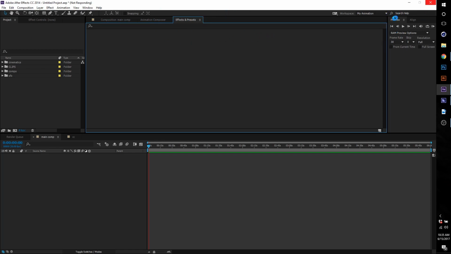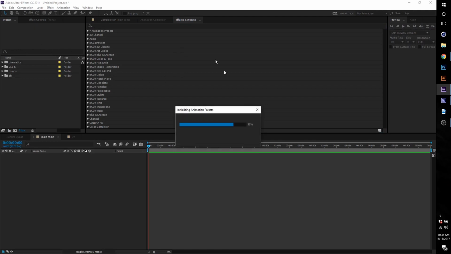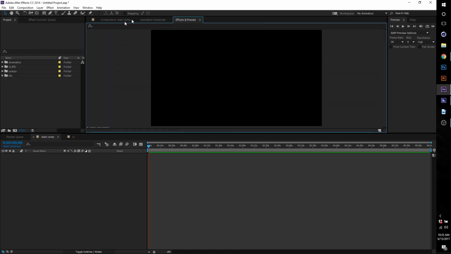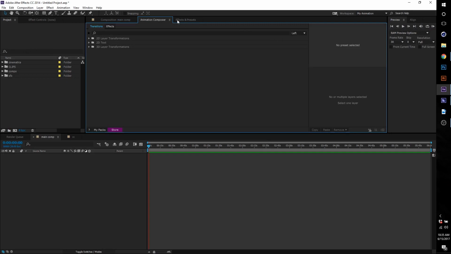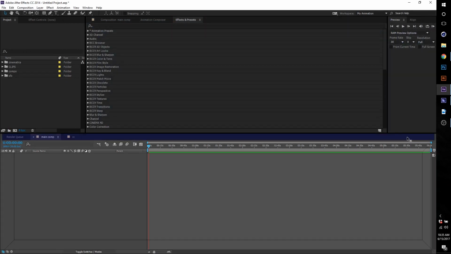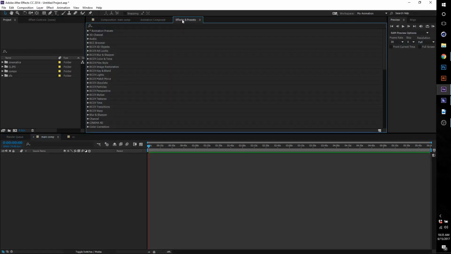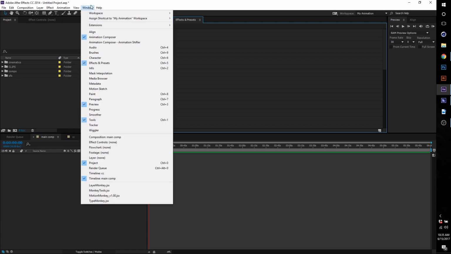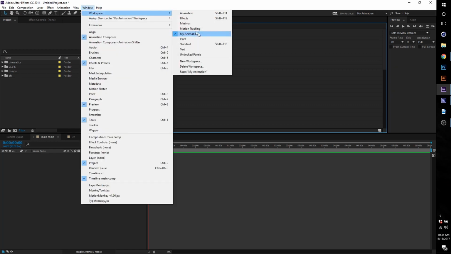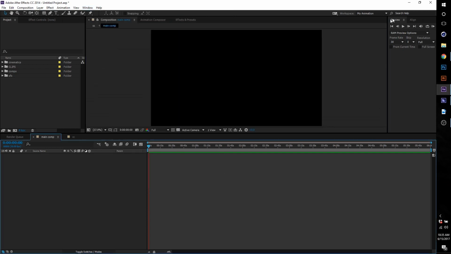And then I got my preview over here. I got a bunch of space down here to work, and my project is right there. And how you customize it, like if I wanted effects to be over here under the preview, I can just click it and drag it under, but I don't want to do that. But you know what I mean, just move stuff around and make it yours. You don't have to use the default layout. How to do this, you go to Window, Workspace, and I have this one called My Animation. I made that one myself by making a new workspace and pretty much just dragging stuff around.